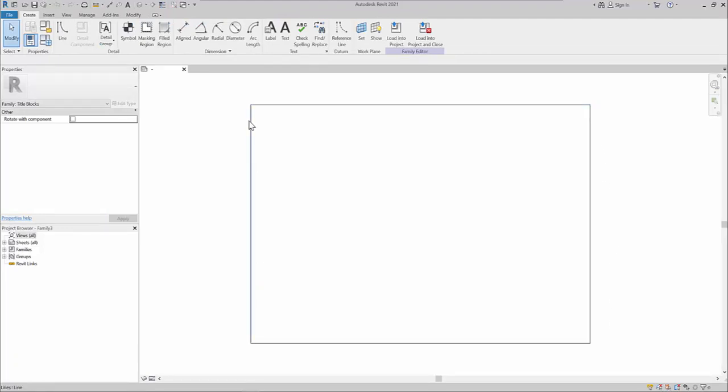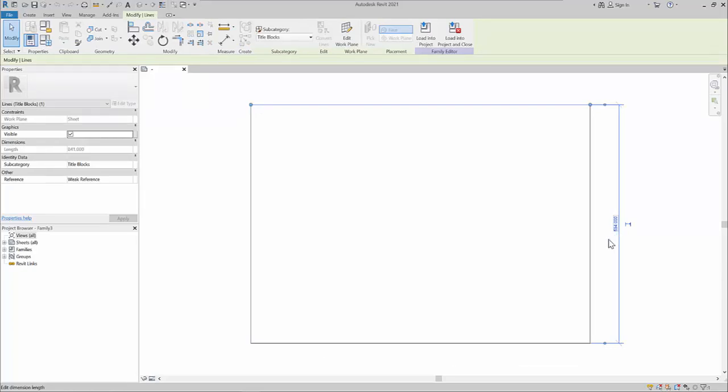Now, I didn't mention this on the other one, but this outside border represents the actual sheet size. If I were to click on it, you'll see 594 by 841. Those are the dimensions of the A1 sheet. That is not a printable area or anything like that. That is the actual page borders. Important to keep that in mind. These lines should not be printing if your printer and everything is set up to print it at 100% size. These lines should not show up. They should be literally right on the edge of the page.